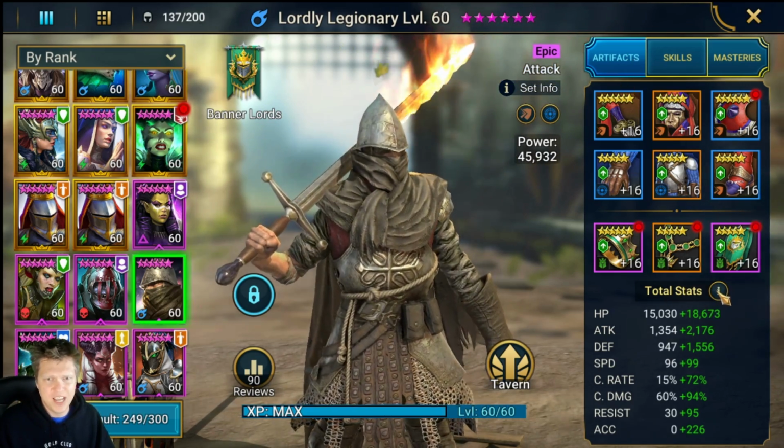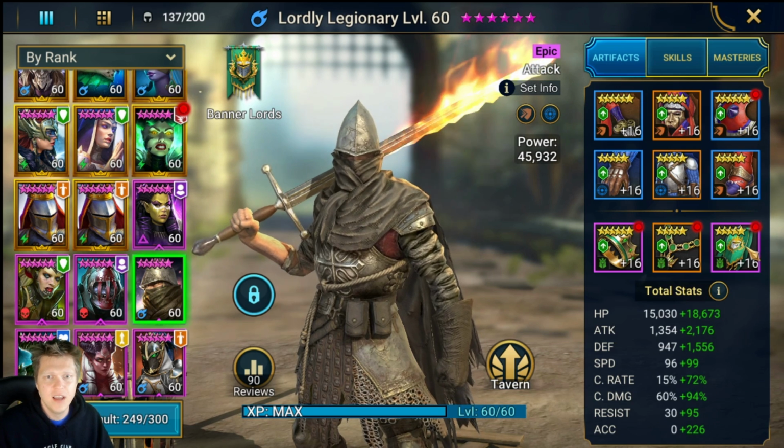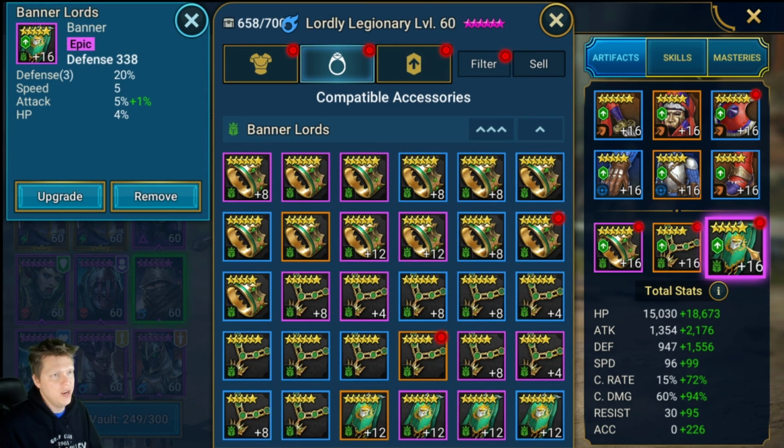But just in case you're curious, I'll pop up the total stats if you want to be able to compare your Lord of the Legionary to mine. Mine is viable in Fire Knight 20, which I will discuss, the stages you're going to want to farm with him, and I will show you that my all-rare Lord of the Legionary team can beat Fire Knight 20. But there are those stats, and I will show you the gear just in case you are curious. If you don't have good accuracy in your Great Hall, you may want an accuracy banner instead of some toughness or damage here, so keep that in mind.